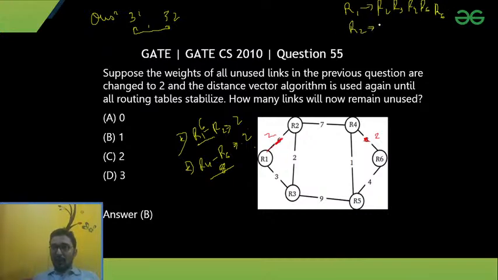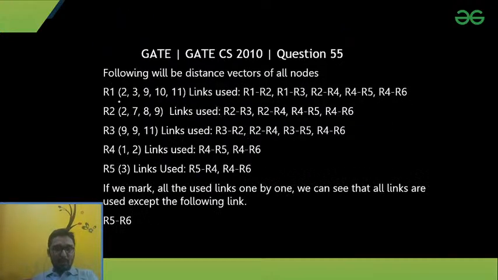From R2, we will try to find the shortest path from R2 to R3, R4, R5, and R6. And we can use our intuition in that. So that is how this question is also done. So the answer is B, only one edge is not being used. And the solution to this question is, you can check, you can verify, and you can try to find a better solution, but I don't think it will be possible.